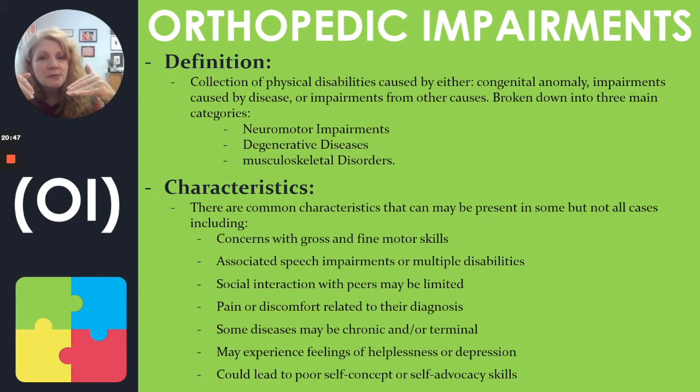So neuromotor impairments could be cerebral palsy. I could go on with all the medical pieces of what falls under that, but just know that there are three major ones. If it's neuro, it's because of a brain disorder. Degenerative, which is just going to get worse, because of muscle issues and degenerative forms. I think there are nine different areas of muscular dystrophy, or musculoskeletal disorders that there are issues within. Even rheumatoid arthritis could fall into this.